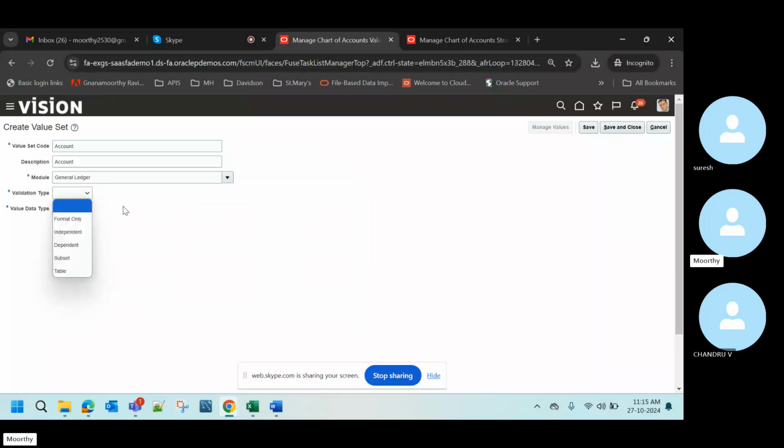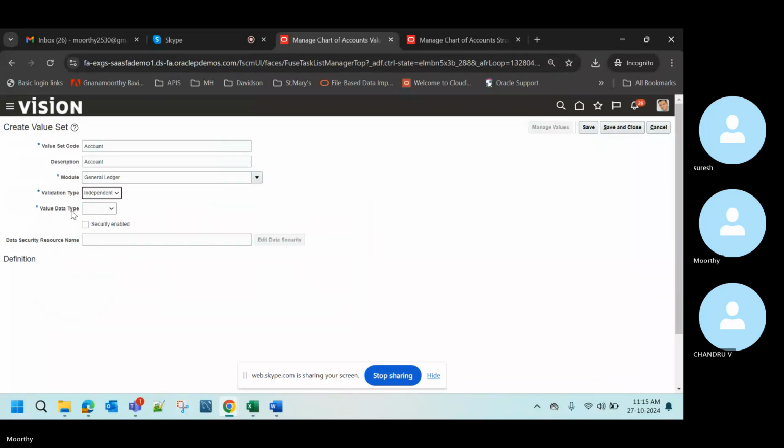For example, for FA also we would be selecting the module for the value set, so we can select based upon the module. Okay, and moreover, for the validation type we have to select independent.